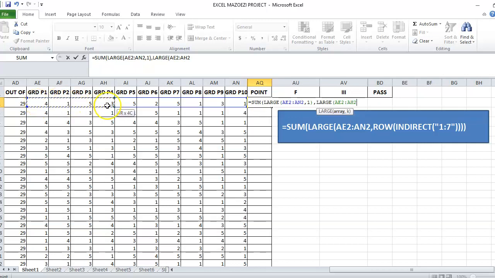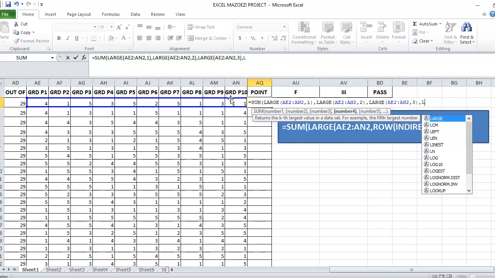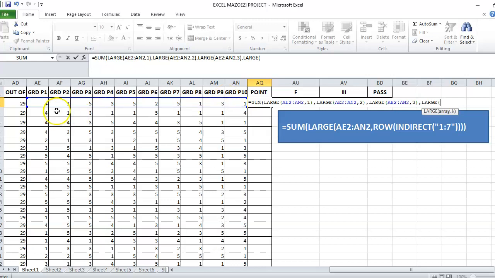This is my range, the second number, comma, LARGE, in this range, comma 3, then LARGE in this range, comma 4.